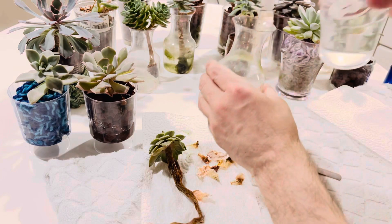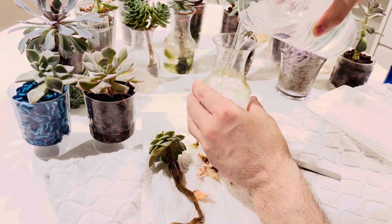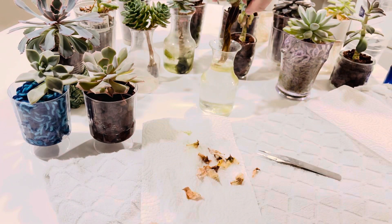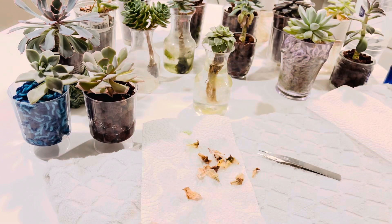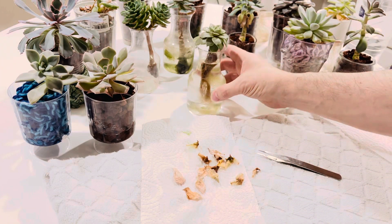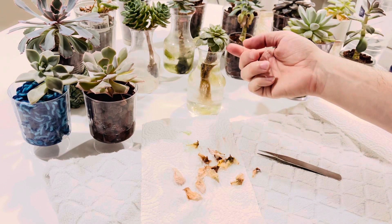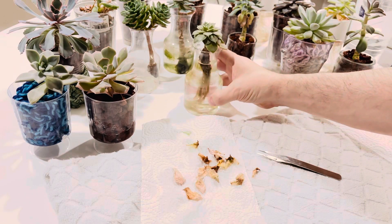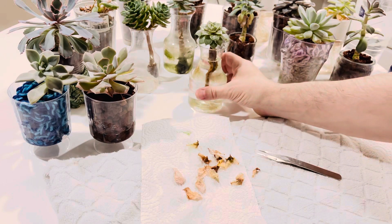I have my fresh water here. I'm going to fill it up all the way. This is so great because when you have regular tropical houseplants in water culture, you always have to monitor the water level — you have to make sure it doesn't dry out because then they'll just keel over and die. These guys can dry because they're succulents. They live off of the reserves in their leaves, older leaves first usually. You can catch them way before they're compromised.